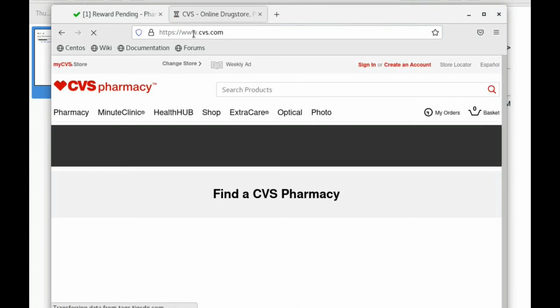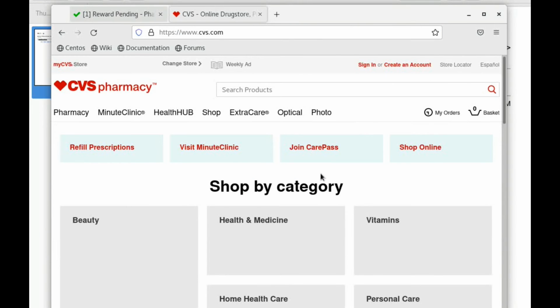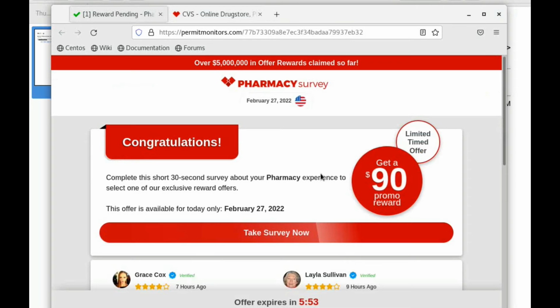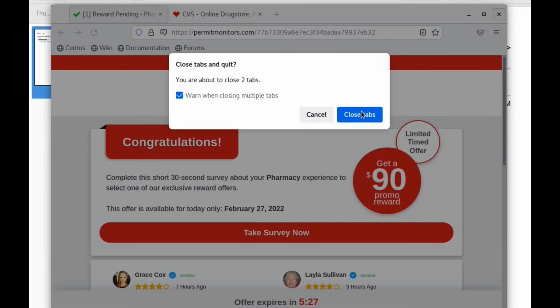Look at the colors. You see that red? So they're going for reminiscent, giving you that familiarity. Could be marketing, could be whatever. Notice the countdown. They're giving you a limited time, so they're really amping up that urgency. So it looks like this survey is sponsored by CVS. We don't know, and I'm not even going to go through it because I want to look at another email. We've seen this company with their surveys.